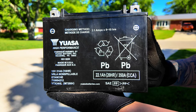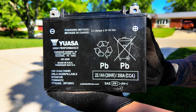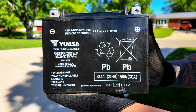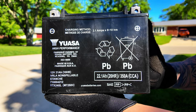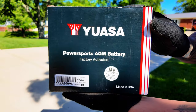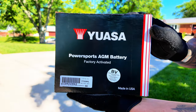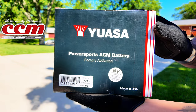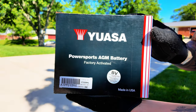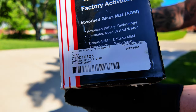This is our original battery we removed from our 2018 Can-Am Spyder. The year is now 2024, so this battery has lasted approximately six years, which is pretty good battery life for a Can-Am. Here are some of the markings on the battery — a UASA battery, if you are interested in looking up which battery brand to replace for your Can-Am. We decided to stick with the same UASA brand battery, which we found locally at a dealership near us in the Southwest Ohio area. Clinton County Motorsports had this in stock for us — it cost $135, which is a good price; some of them range up to $200.